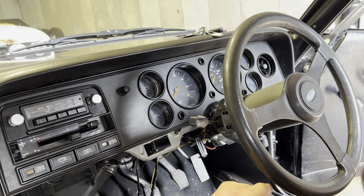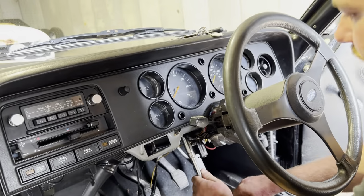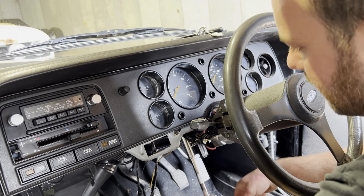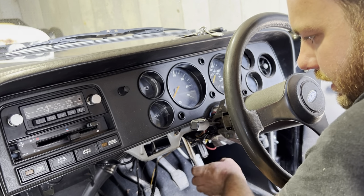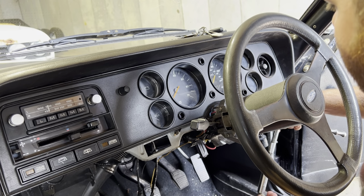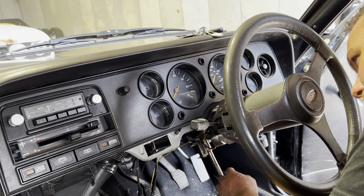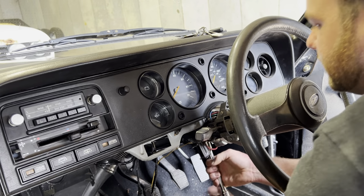I think it's a 13mm socket on a ratchet, and just up here you've got two 13mm bolts, and these literally just hold the steering column up to the dash rail. As I say, you don't have to take these off to take the binnacle out, but it's a damn sight easier when you do. And as we know, Capris are very expensive, parts are very expensive, and these dash fascia panels are very hard to get now. So if you go and break one trying to do it without spending 5 seconds removing a couple of 13mm bolts, then more for you.